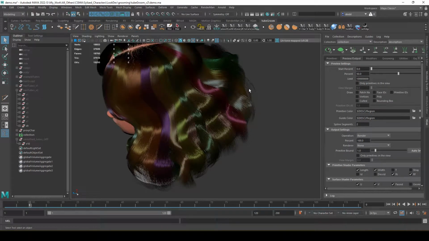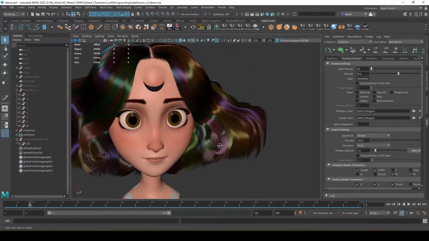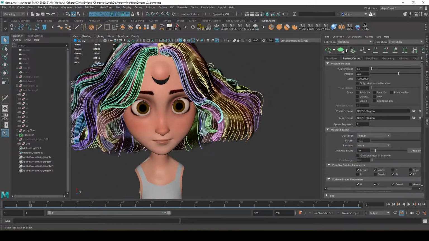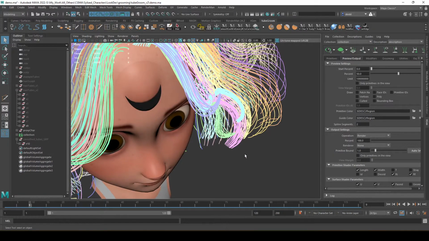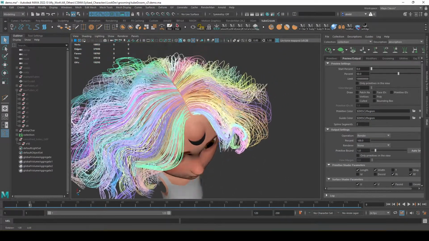And ignore the kind of transparency in some of these. I'm using a lower density so it goes faster. But this is a good example right here, right? You can see a clear division in shape we're trying to get. And if I hide or show the guides and hide the hair, it's a little hard to look at, but you can see these are the guides that are generating or guiding the hair that's being grown into those specific shapes.